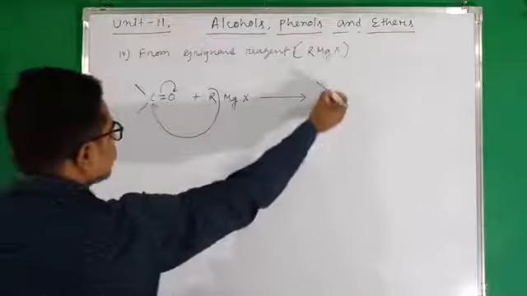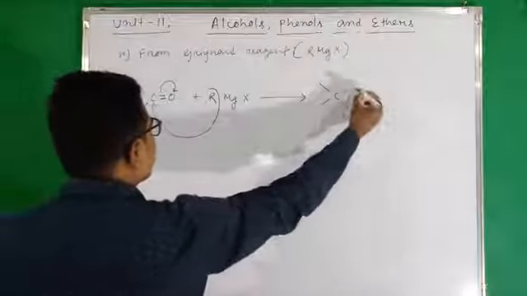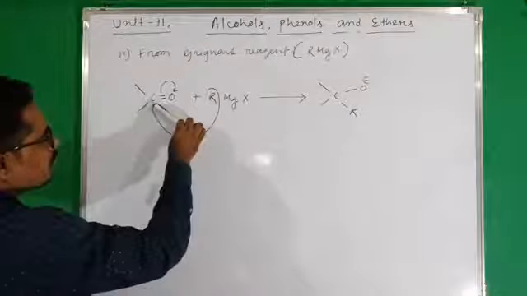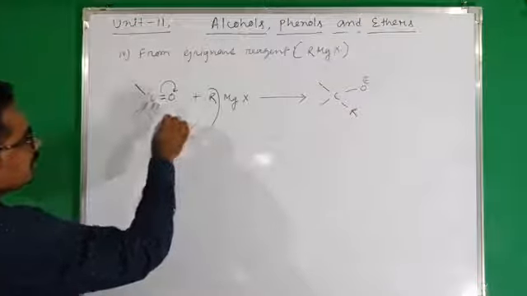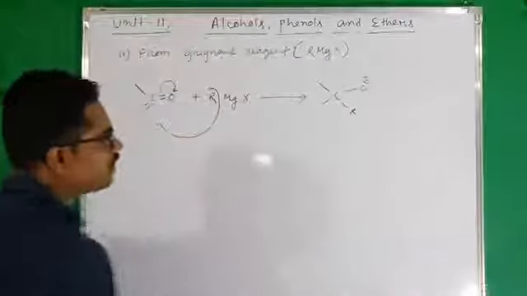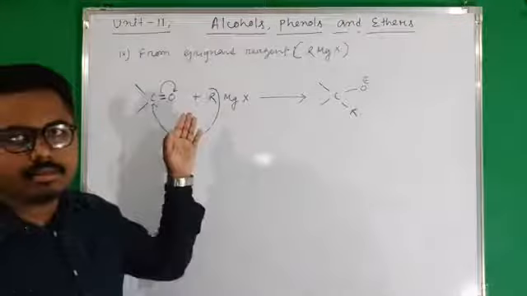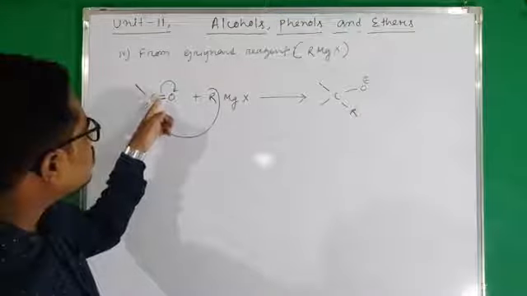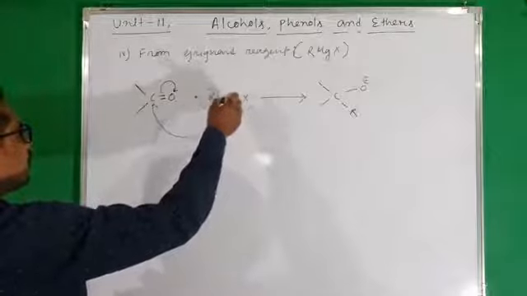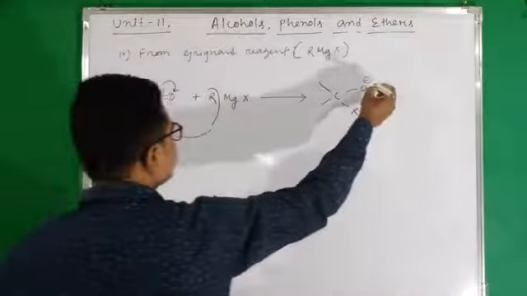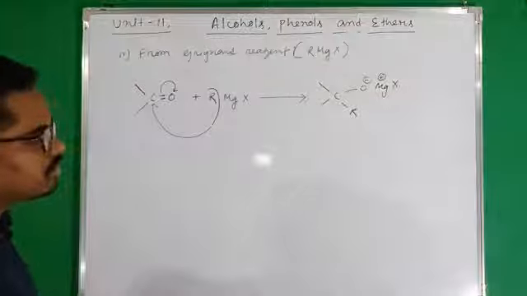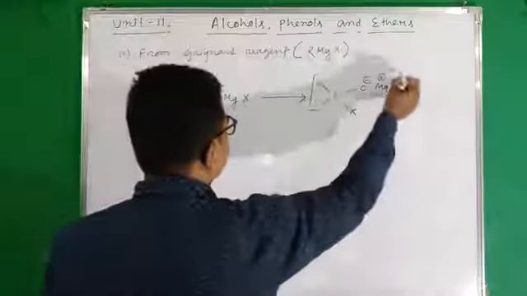And the result is O negative. This carbon will form a chemical bond with the R, that means the alkyl group, and in this case only one carbon-oxygen bond will be present, and the oxygen will gain a negative charge due to the complete transfer of these pi electrons to the oxygen atom. We know that magnesium is a metal. When this bond breaks, magnesium will gain a positive charge, and magnesium will attach along with the halogen to the O negative ion.